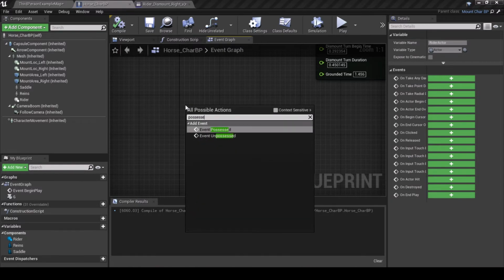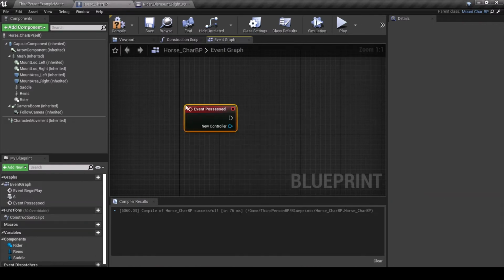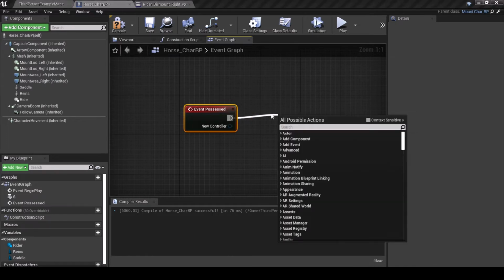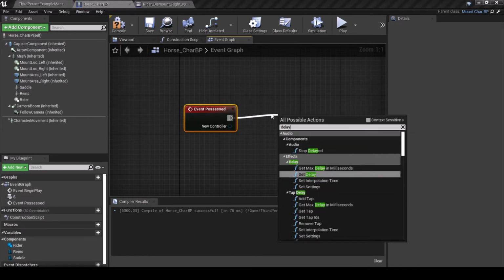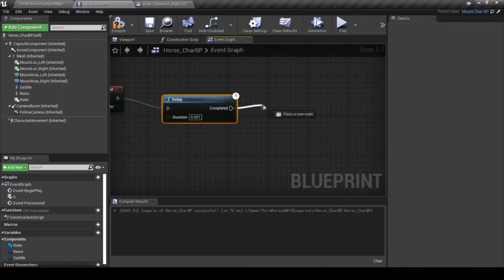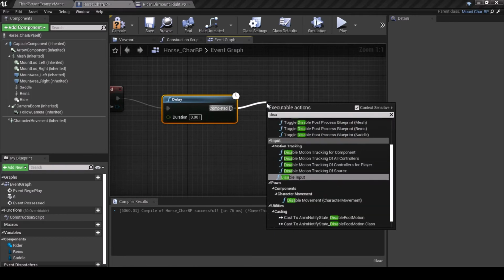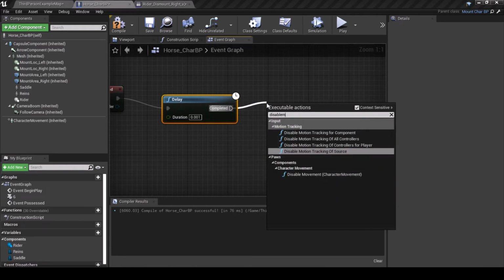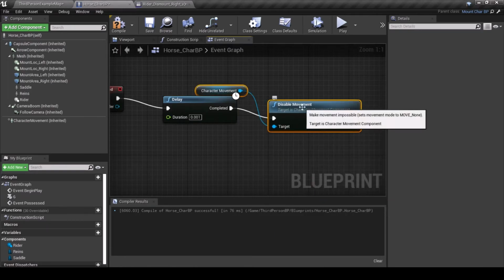Right-click and type Event Possessed and drag off to get a delay. Set it at 0.01, pull off and type Disable Movement, drag and drop character movement on the target input, pull off and get another delay.